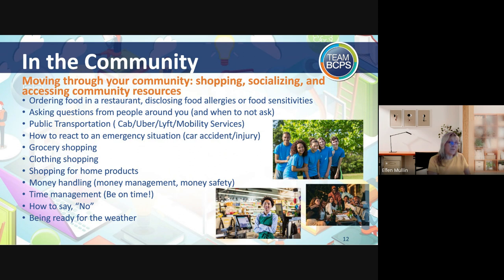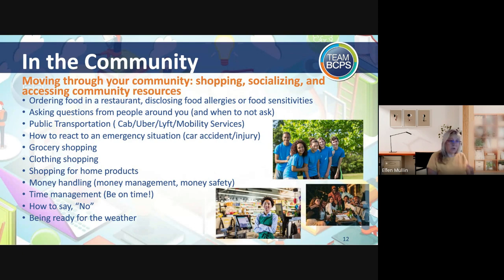Thank you. So, there are a lot of places that we go to in our community. We go out shopping, we hang out with our friends, we go through community resources, meaning maybe we're getting on the bus to go somewhere, going to the library, hanging out in the park. Every single one of those places is going to have opportunities for our kids to practice self-advocating, practice getting their confidence up in being able to engage with other people. We definitely want you to order your food in the restaurant. We need you to be able to disclose sometimes if you have a food allergy, or check in and ask the server, do you know if this has anything in there?